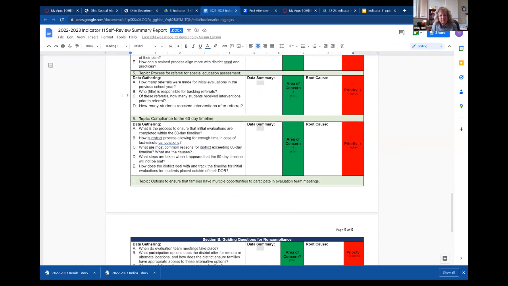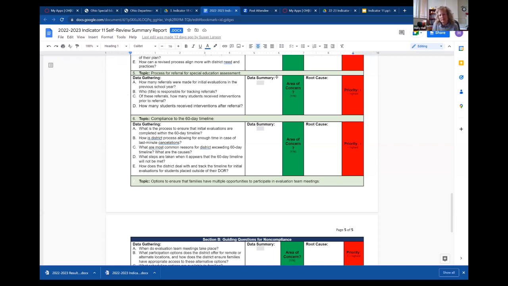This document is ready to type in. So if you like this format, you can start typing into it right away. The data summary section is the next column. As you go through each one of these topic areas, what you will do is culminate a summary based on all of the information that you have discussed as a team.